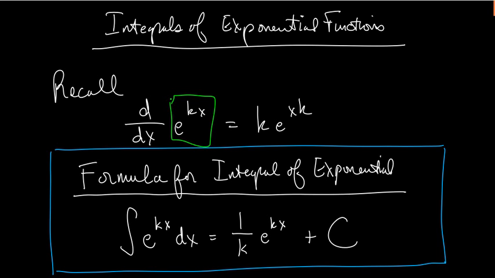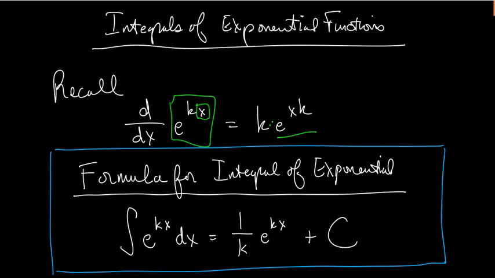So, remember, when you take the derivative of this exponential function, you get k e to the kx, or xk, doesn't matter. But essentially the k is what comes down, okay? And remember that the difference between this and the power rule is that now the variable is in the exponent and the base is just a number. So again, what happens is you get itself times k, which is of course the rate of the exponential function.